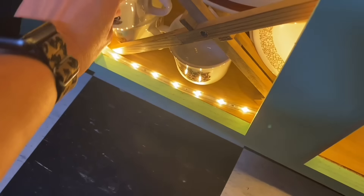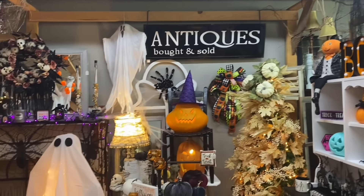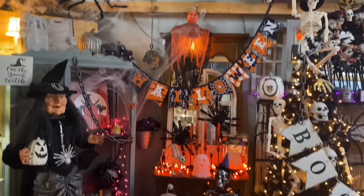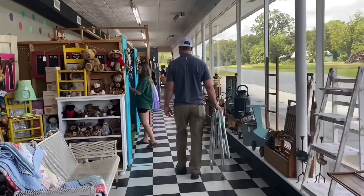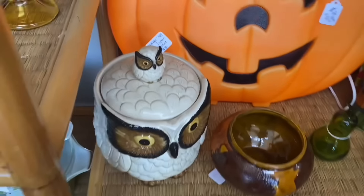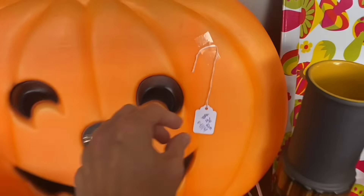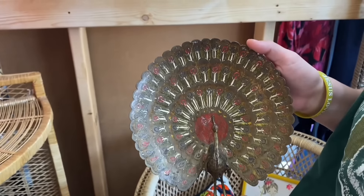I had the most fun looking around. It's not a really big store but I enjoy it. There's one particular girl there that has a mid-century booth that I like to go look at, so it's always worth the trip to see what kind of new pieces she has. This little section here was all decorated for Halloween — they're doing an open house coming up next week. They had it so pretty, so cool; I could just stare at it for days. This is the mid-century booth — she didn't have as much out today as she normally does, but she also has three booths in three different areas.